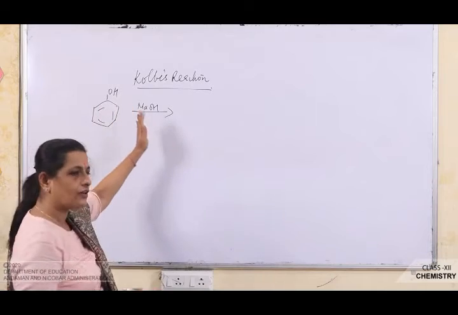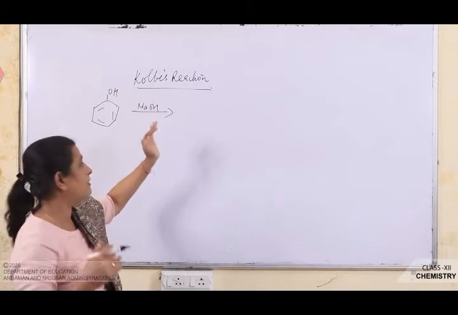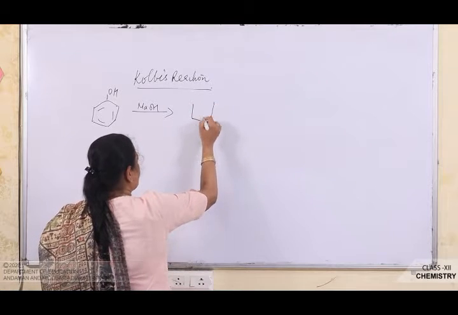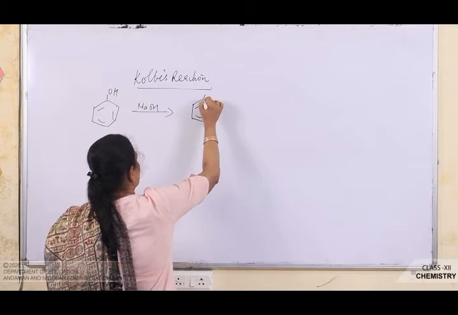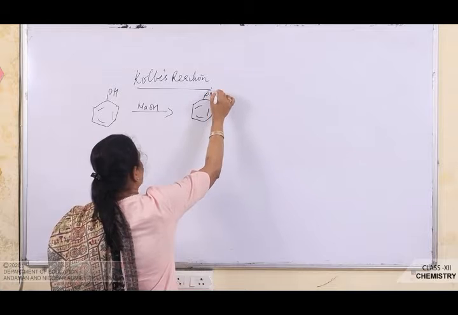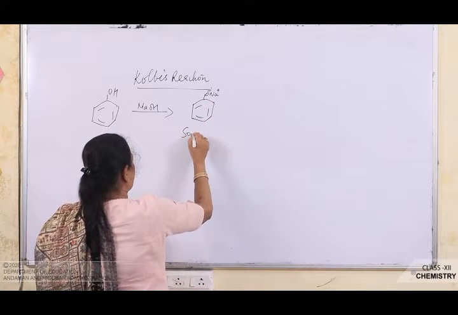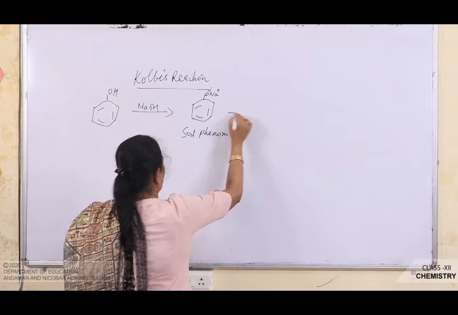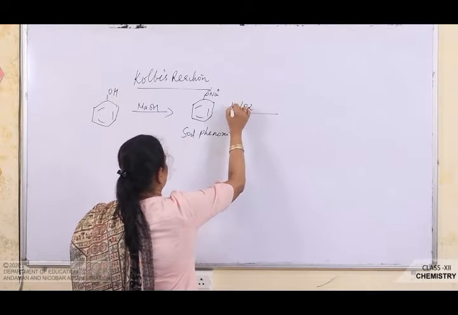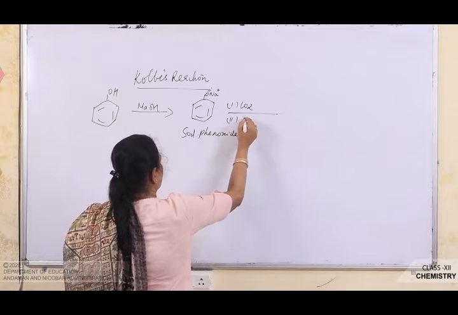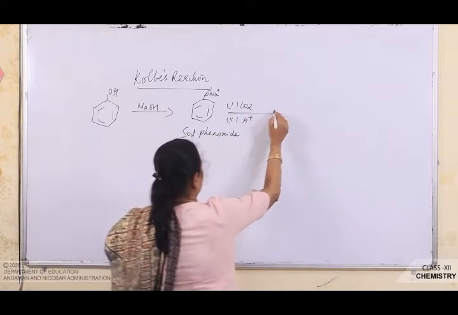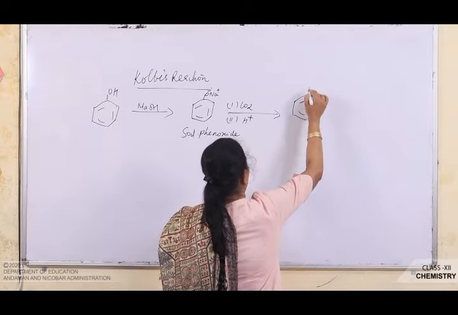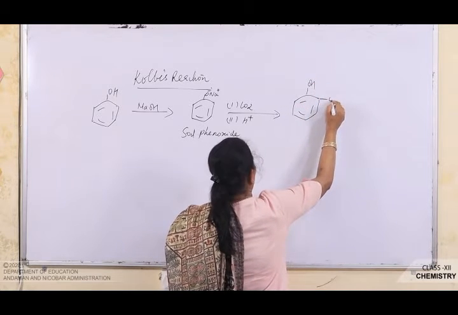Here actually first phenoxide ion is formed, so that part is not there for you to study. So it will be converted to what? Sodium phenoxide. So O minus Na plus. So you are getting sodium phenoxide. Then this on reaction with carbon dioxide at high temperature and pressure followed by acidification, what you get is, see here, the product obtained is OH COOH.